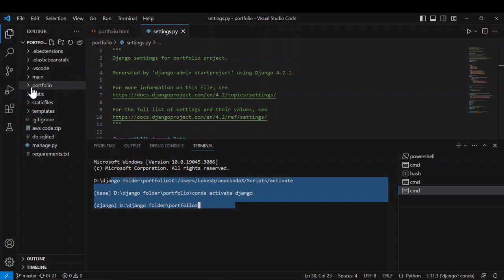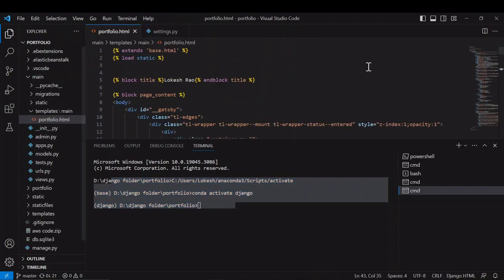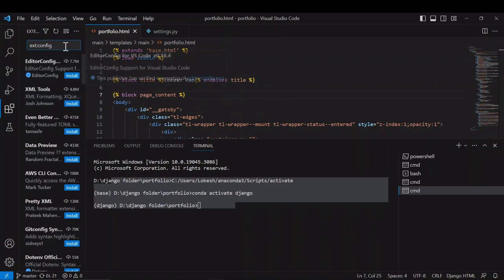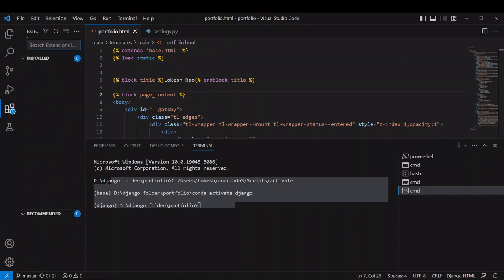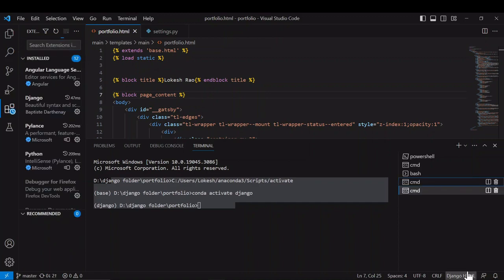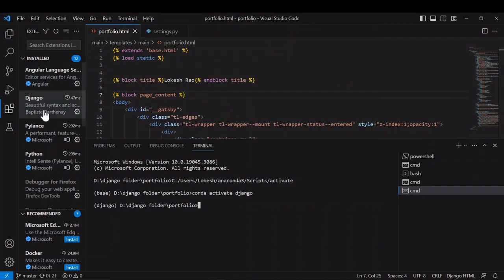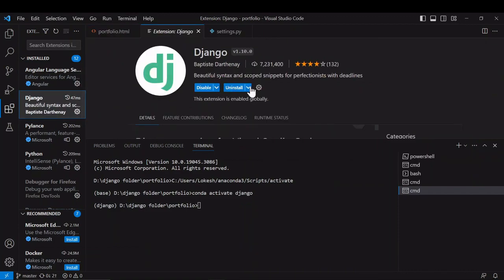Second is the static files in portfolio.html, like the extension we install. The extension installed is Django.